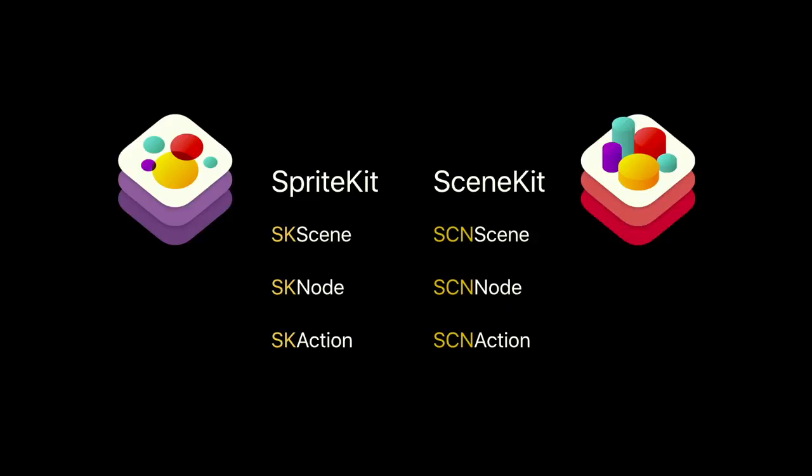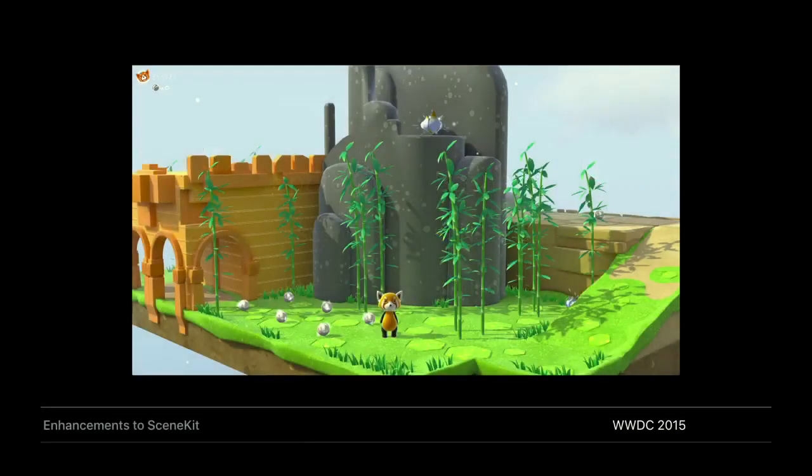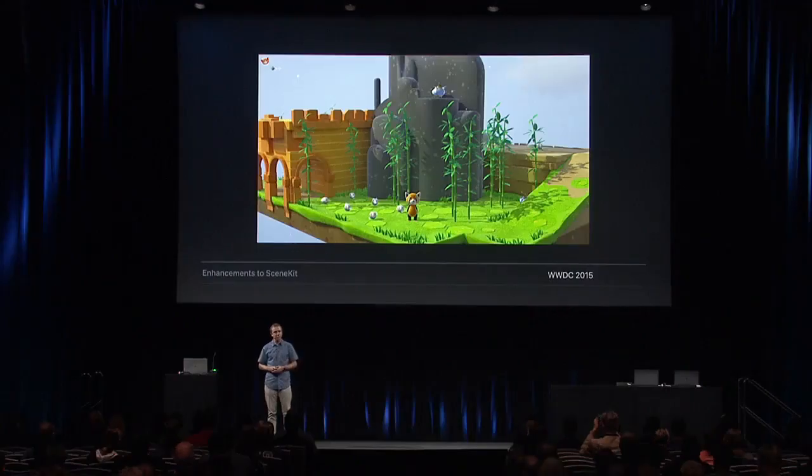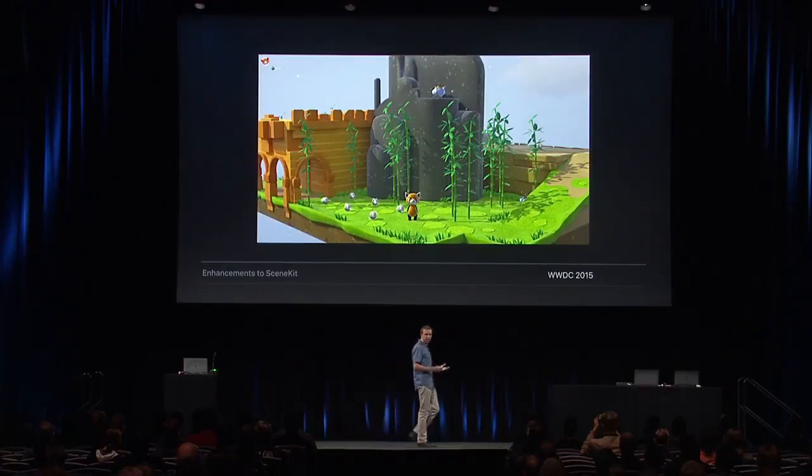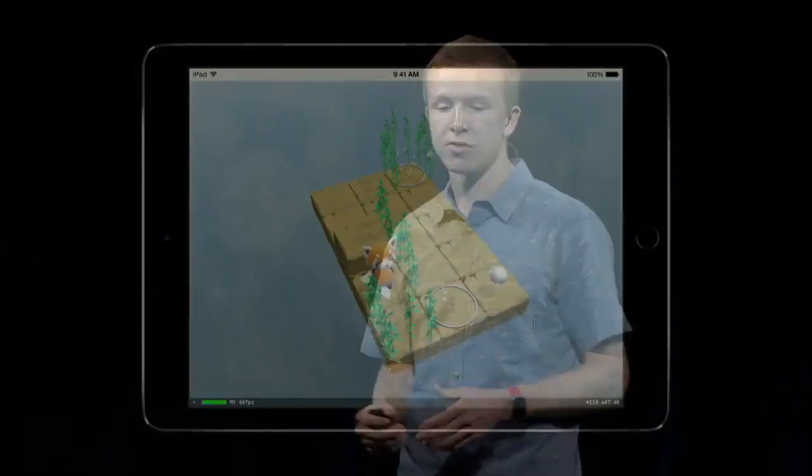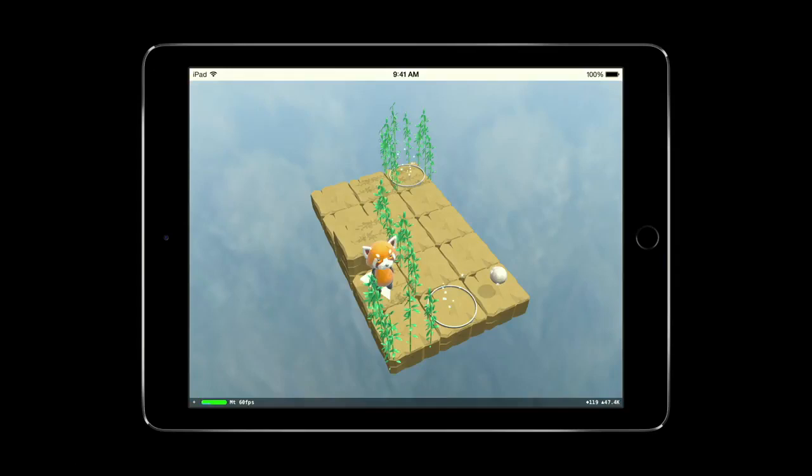So like many of you out there, we watched a WWDC presentation from 2015. It's a great talk given by the SceneKit team on how to build a simple scene like the one you see here. And not only that, but we got to use some of the assets from this sample and recreate our scene. So now we got to this stage, and immediately we could tell this is just way better. I mean, it's far more immersive. You can freely pan the camera, and it actually helps you solve the levels.